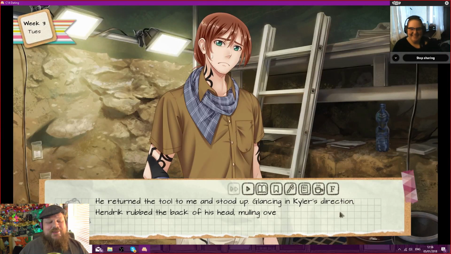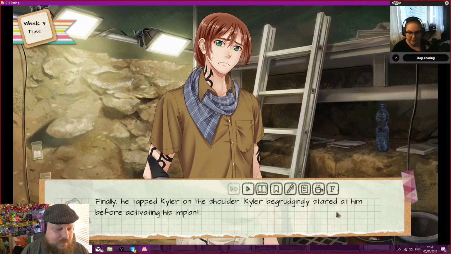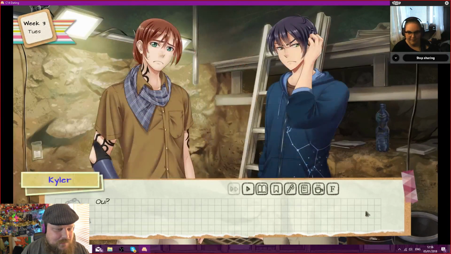Maybe that's it. Maybe someone just chopped off his hand one day with his puns in a bar. Yeah. Just like, I'm sick of this. Chop. He returned the tool to me and stood up, glancing in Kyla's direction. Hendrik rubbed the back of his head, mulling over how to approach him. Finally, he tapped Kyla on the shoulder. Kyla begrudgingly stared at him before activating his implant.